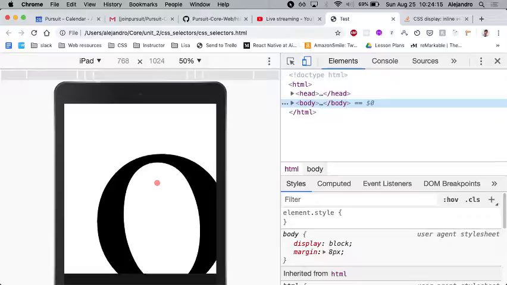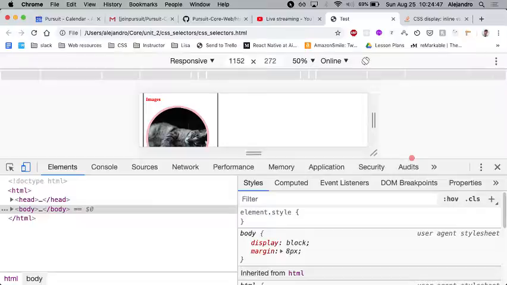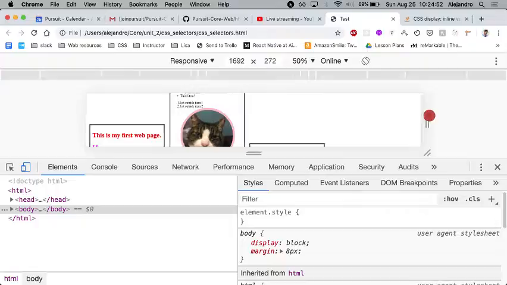So oftentimes we start to, and it will become more and more obvious as to why we should start thinking about what our website will look like on a small screen rather than what it will look like on the big screen. You still want to account for both, but you oftentimes give more importance to what it looks like on a small screen. So, okay, here there is another option which is responsive. I'm gonna lower this here. And then this responsive allows me to move this around to see what my website will look like.